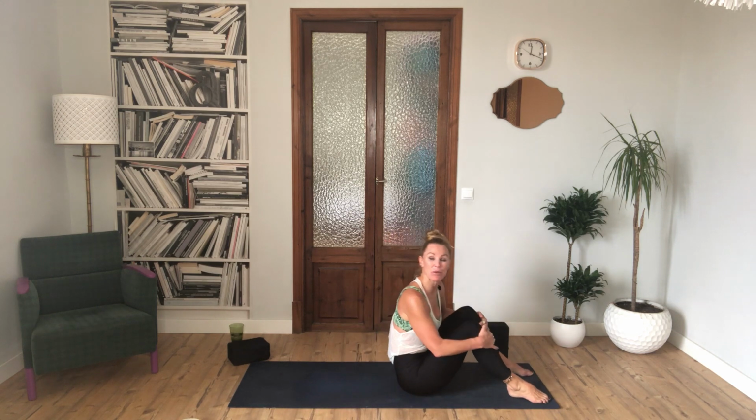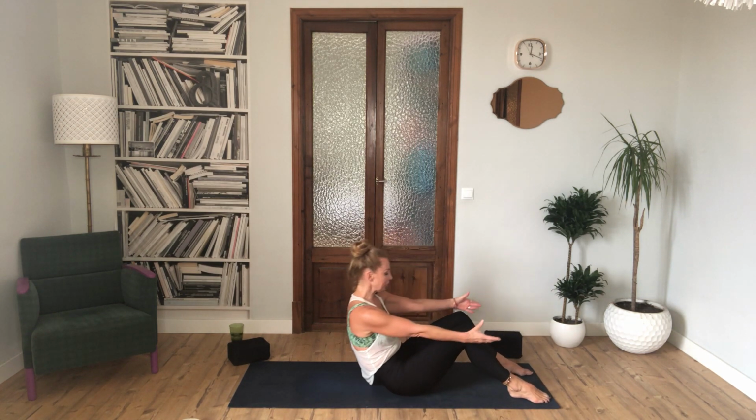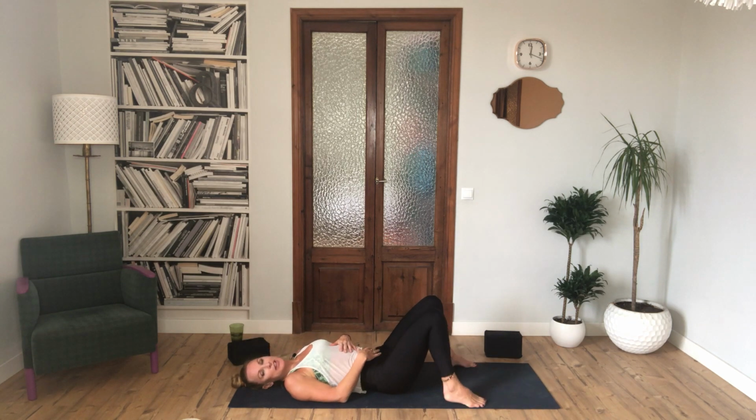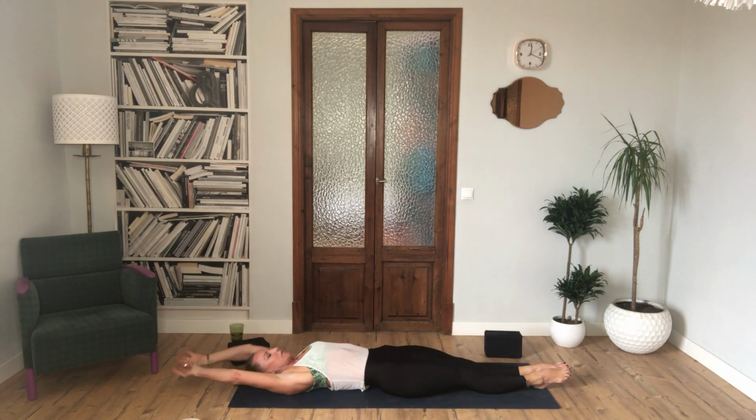Shavasana. You could put your legs up the wall if that's what you were feeling like today. You could put blocks underneath. I like to first let the knees knock in just to release the sacrum. And then extend the legs out. I'm just going to take a full body stretch.